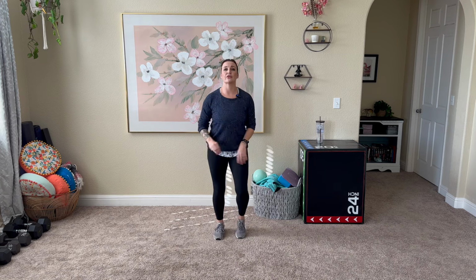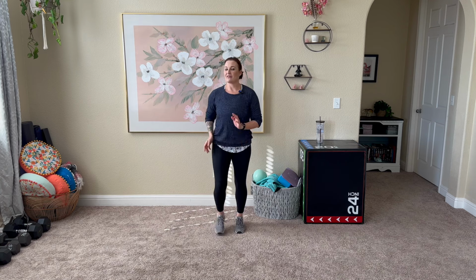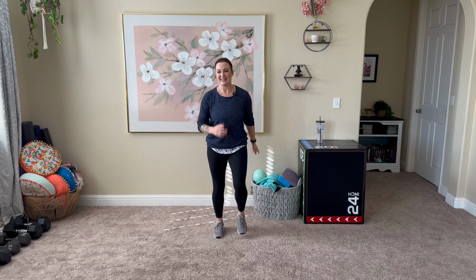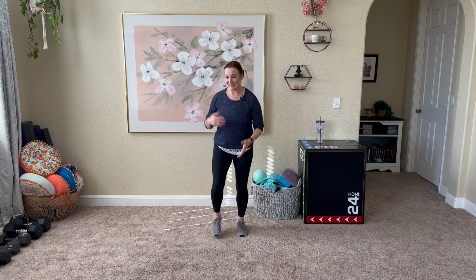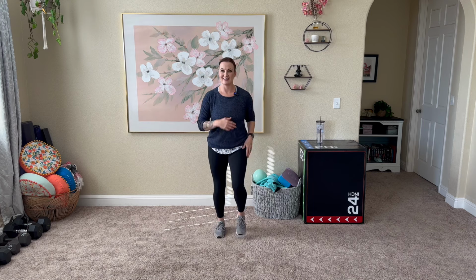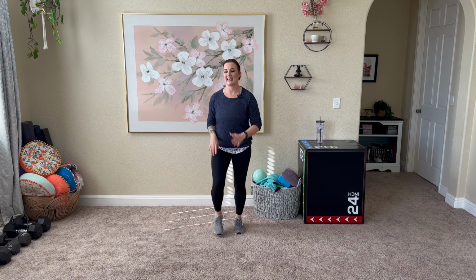We're gonna be working for 3 rounds here today, and I don't have an exact count of how many exercises we're gonna be doing because each exercise is going to be a compound of 2 to 3 exercises rolled into one. So it just really depends on how you count here today. We will be taking 15 sets of those exercises for each round. And if it is an alternating, a double side exercise, we will be taking 30 repetitions, so 15 sets.